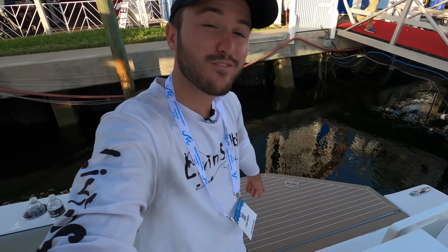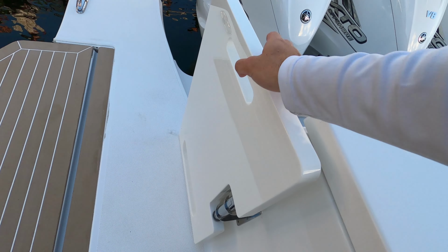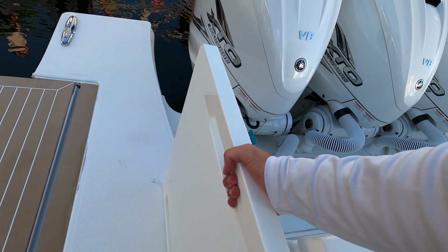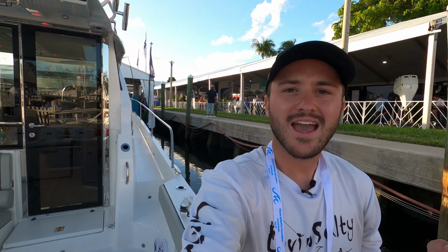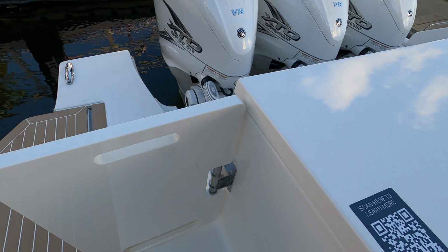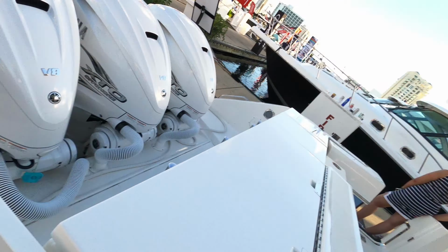Now when this platform is up, you can close this door just like so. And it's actually a really cool mechanism. So you can see the mechanism right there. You can just lift up, turn, and it locks into place like that. It's a really cool mechanism I haven't seen used on any other boats. So it's a really innovative idea, and it takes a lot of the complicated stuff out of some of these hinges. It's just a very easy, very structurally sturdy door.